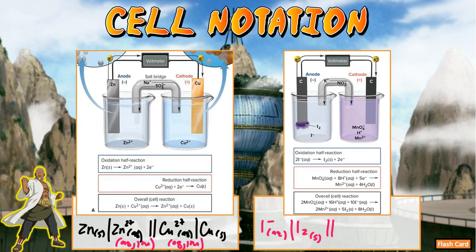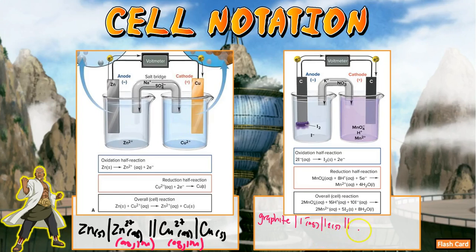Yes, I am. You must make sure that you're adding in the actual inactive electrode, because otherwise we don't know where this I2 is going to be plating on. So I would actually rewrite this here as graphite first to show that inactive electrode, a line, because the graphite is a different phase than the I minus aqueous, right? So I'm going to have my graphite, a line, I minus aqueous, and then it's going to be the same after that. Another line, I2 solid, and then we're going to have our salt bridge, which is 2 lines.